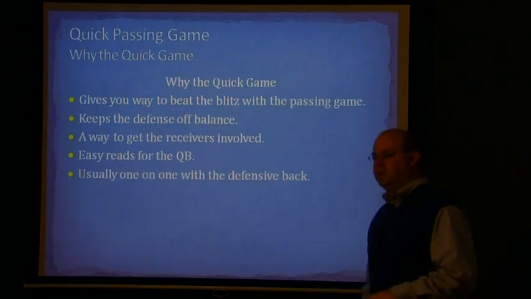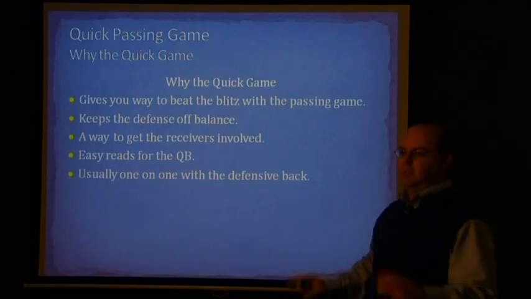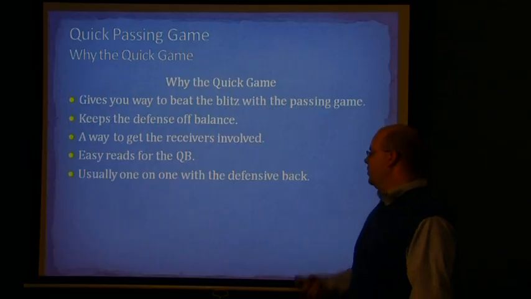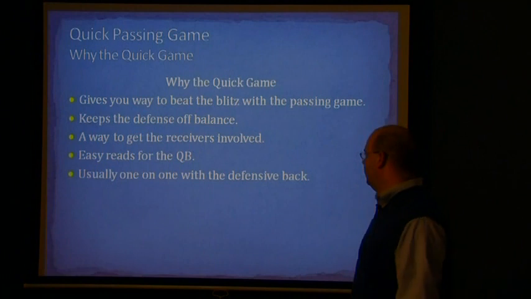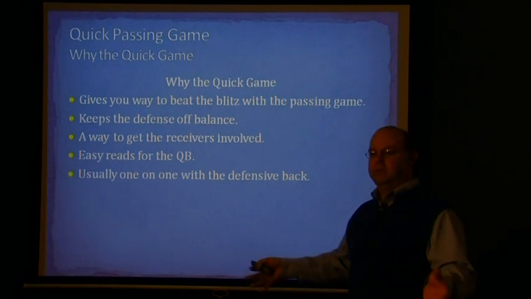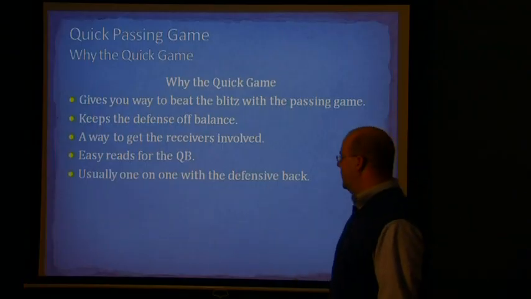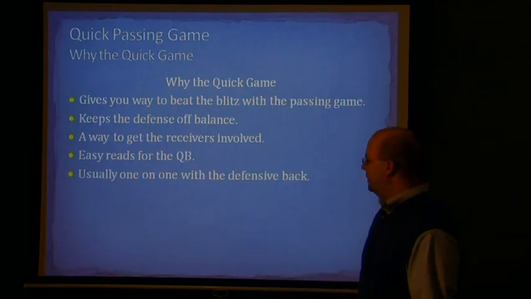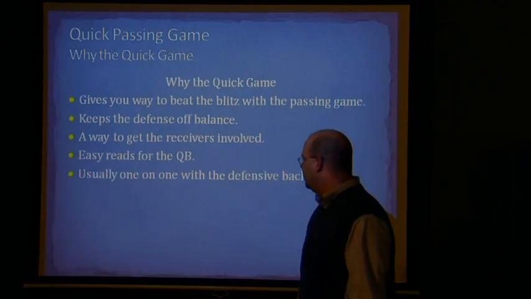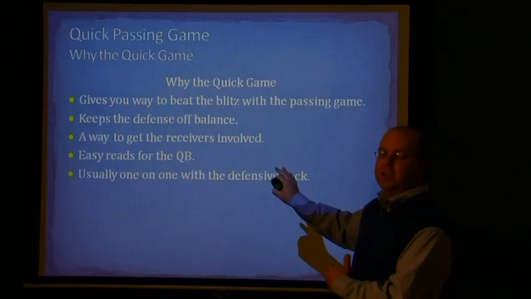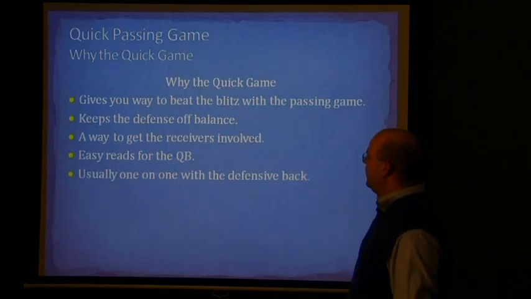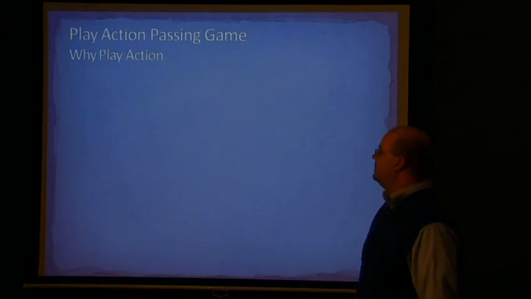And because of what we do, with bail corners and man coverage and roll safeties and different things that you're going to see when you run the option, you're usually in a one-on-one situation with the defensive back when you're throwing the football, if you're not throwing it in 3rd and long and different things like that. So if you're in a normal down and distance, 1st and 10, 2nd and 5, you're usually going to be in a one-on-one situation, not necessarily man coverage one-on-one, but off corners and different things like that. And that's why the quick passing game can be so successful.